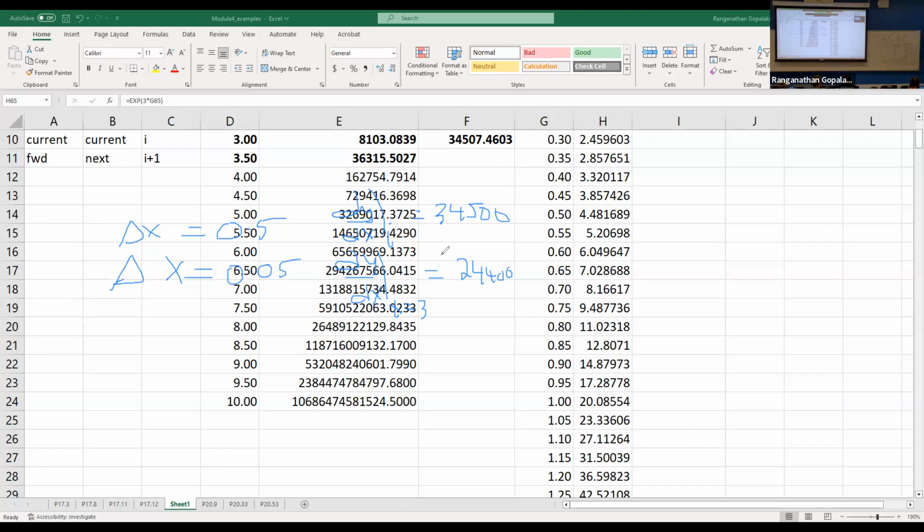Where do you stop? Why do 0.05 and stop there? Why not keep going smaller and smaller and smaller? What's the problem there? Or where do you stop basically? Is this better than 0.01? Probably not. 0.01 will give you even better estimate. So where do you stop?